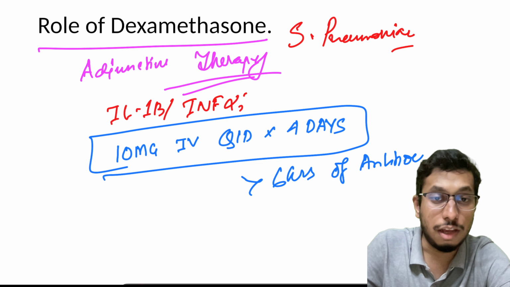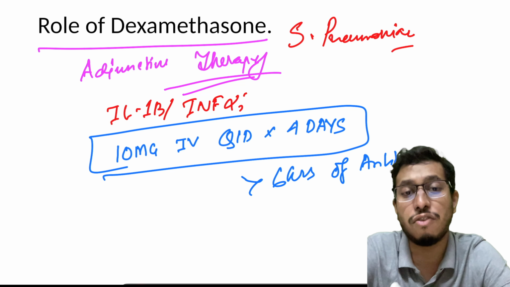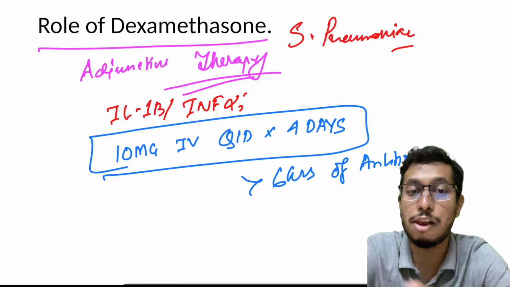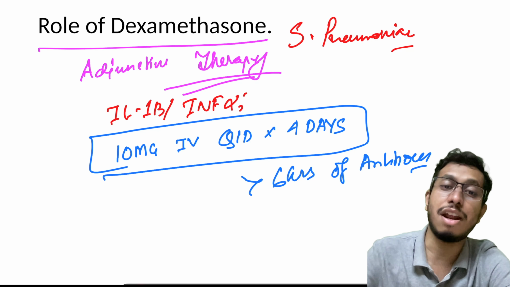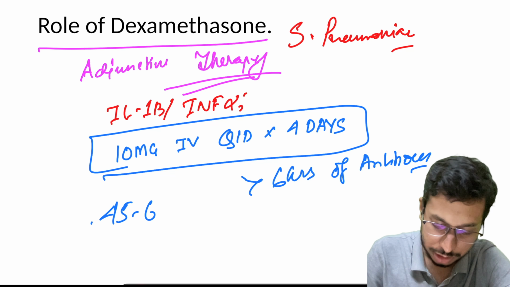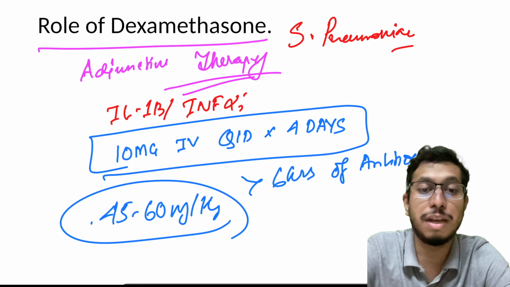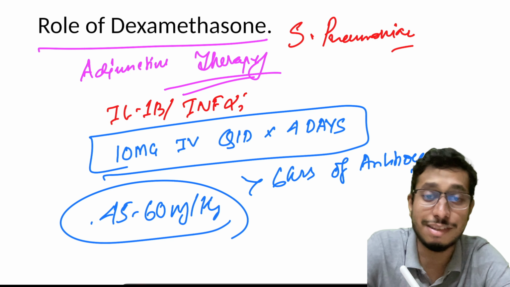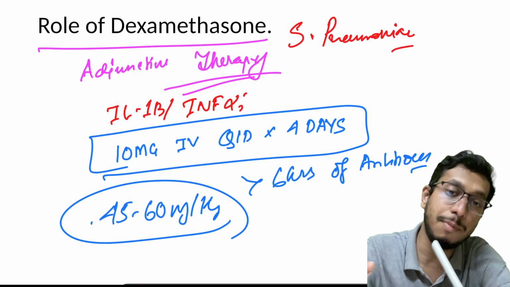Okay, and the concern with dexamethasone is that it decreases vancomycin penetration into CSF. So for use of dexamethasone along with vancomycin, we need to give high dose vancomycin, or we need to consider the intraventricular route. So use high dose vancomycin, around 45 to 60 milligram per kg, in such cases. And there is no proven benefit in low income countries like India, because of late presentation, or the patient is malnourished enough that we cannot give dexamethasone.